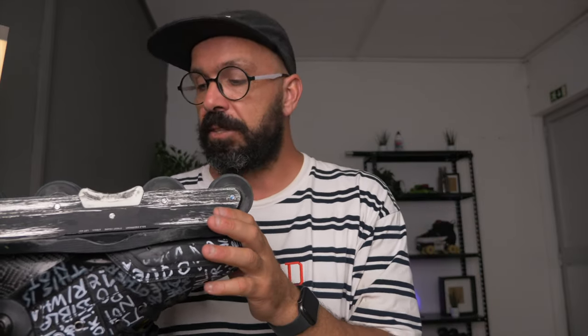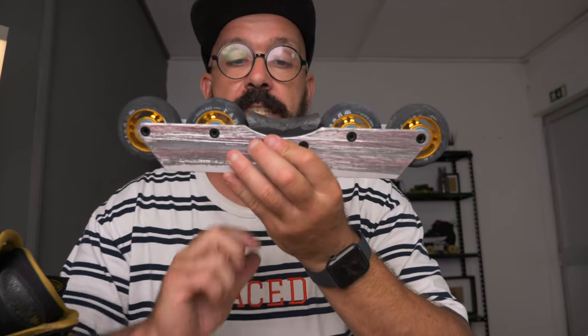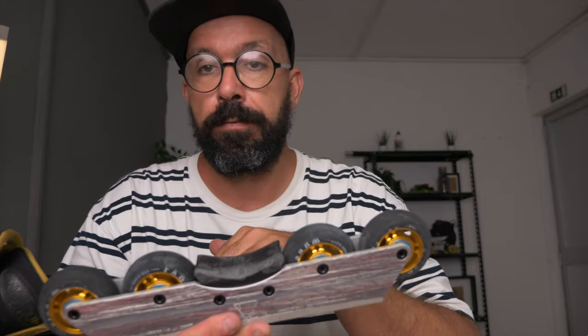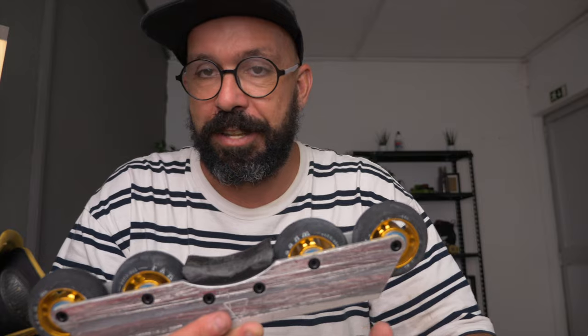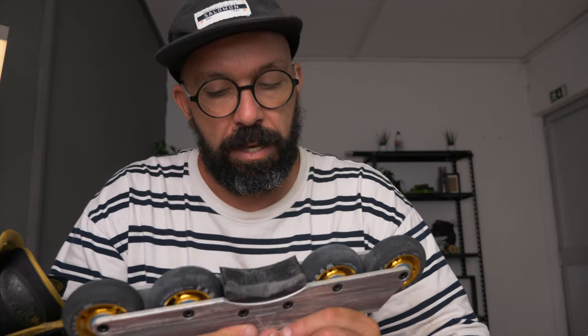If I'm going to be using an aluminum frame, I'm going to go full metal. So I really like, if I'm skating coping, I really like the feeling of having an aluminum block. So for me, it really makes sense. Now, for the flats, this is the only one till now, but I'm pretty sure you can just 3D print one. That could actually be something cool for me to do here. I could actually just 3D print one with a different groove, like a used groove or something like that. Or yeah, maybe an aluminum one would be a good option.